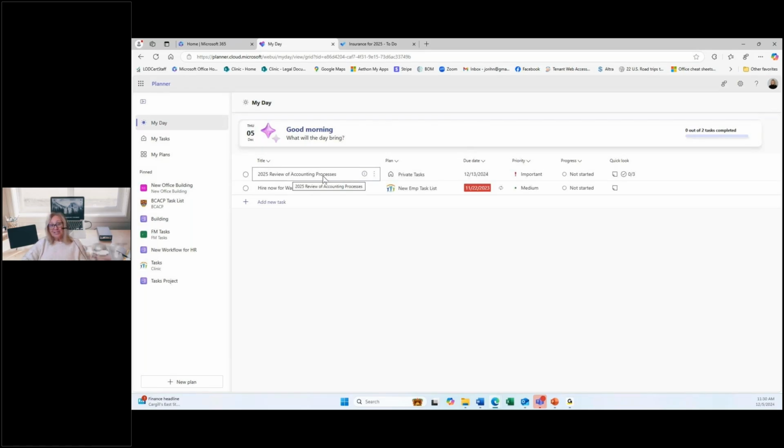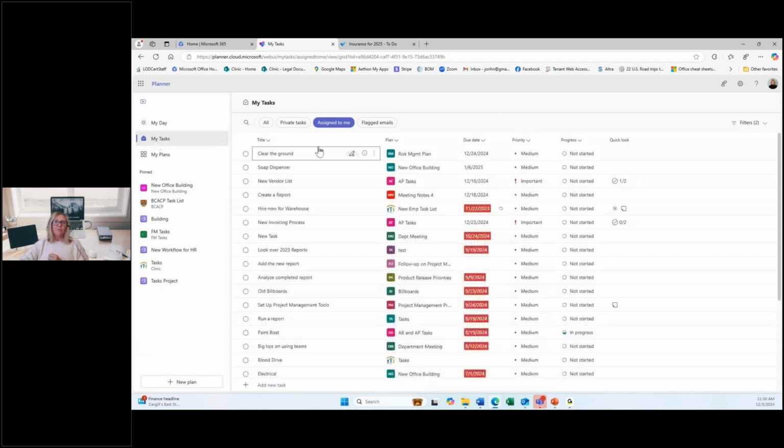more than I'm just in To Do, because here I can add tasks that are just for me, or I can be working on plans that I'm sharing with my coworkers or people outside of my organization. So on the left-hand side, I can go to My Tasks. Depending on the category I choose at the top, it will give me a list of my tasks.